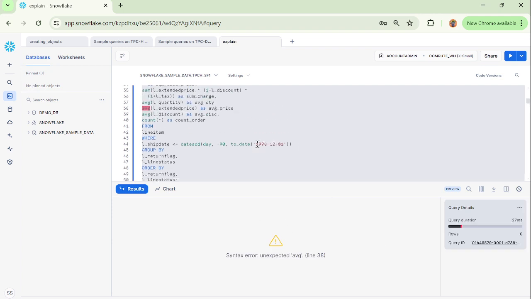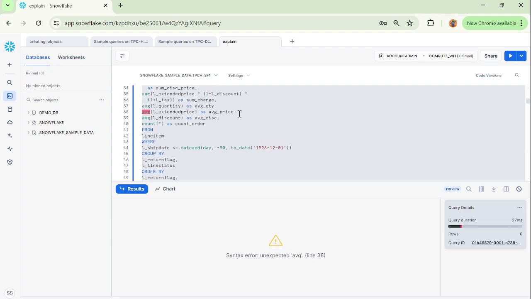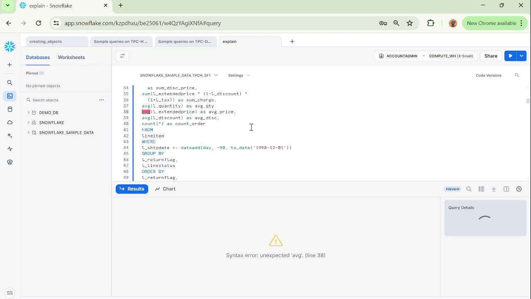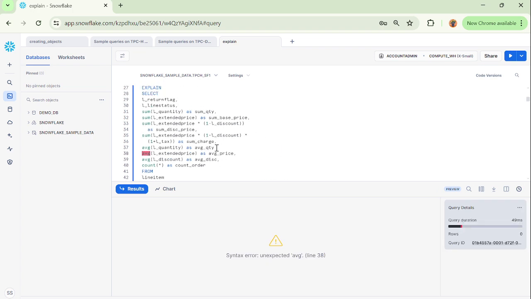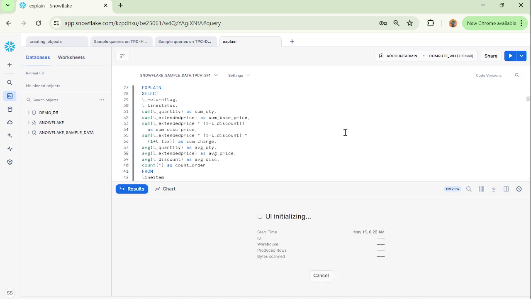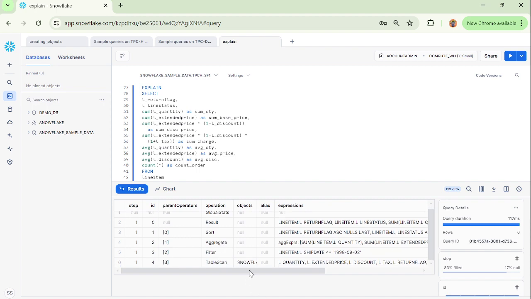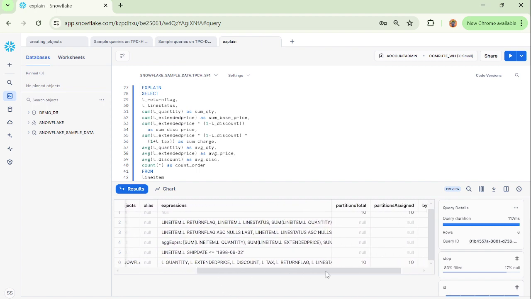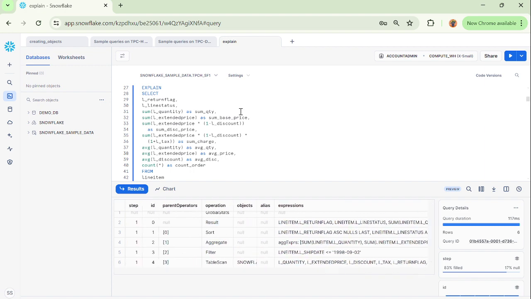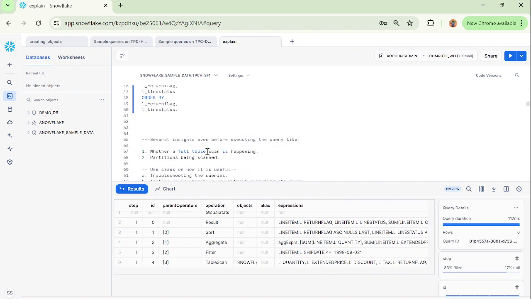See, it gave me an error. This is exactly where it is expecting a comma to be. And then again, let me execute. Again, it is telling me a comma has to be there over here too. Now, if I run explain, you see this? In every step, it is giving me insights about how my query is going to perform. So it's a very, very powerful function.